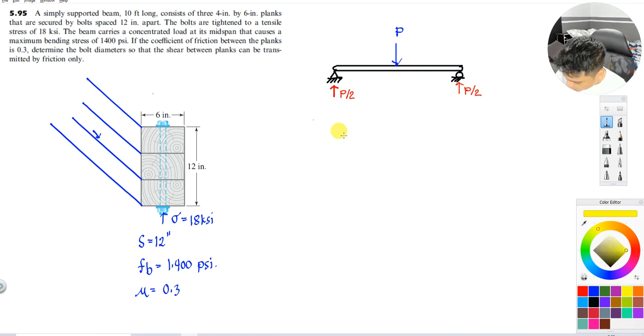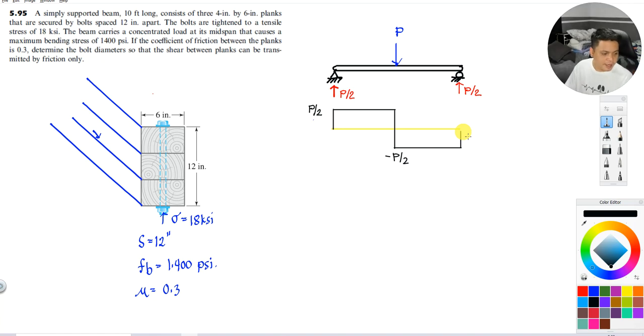Okay? So, draw na natin yung shear diagram. Yun lang na may mahalaga dito. So, I have now here P all over 2. Wala nang iba. So, at this point, and then on that point, negative P all over 2. So, now, we can have also the moment. Okay, the moment diagram. So, let's have this one. P all over 2 kasi ito ay 10. So, this one is around 5.